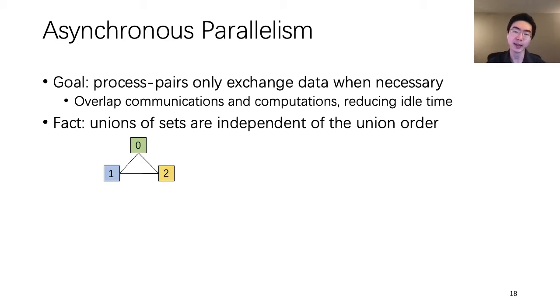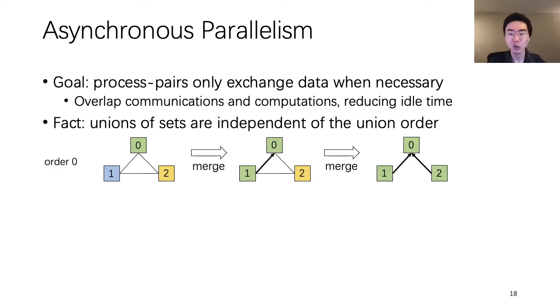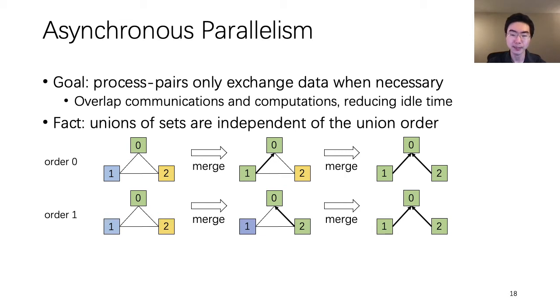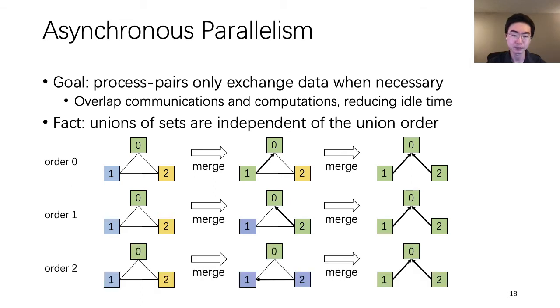For example, here are 3 elements, and every 2 elements are connected by an edge. We can merge elements 0 and 1 first, which then merge with element 2. Finally, we get a set containing all elements. Similarly, we can merge elements 0 and 2 first, which then merge with element 1, given the same set. Also, we can merge elements 1 and 2 first, which then merge with element 0. The output is also the same. The asynchronous parallelism will not cause side effects for the set union. Please check our paper for formal proof.